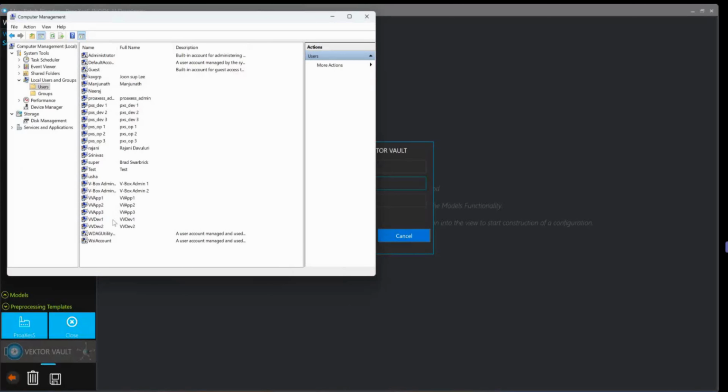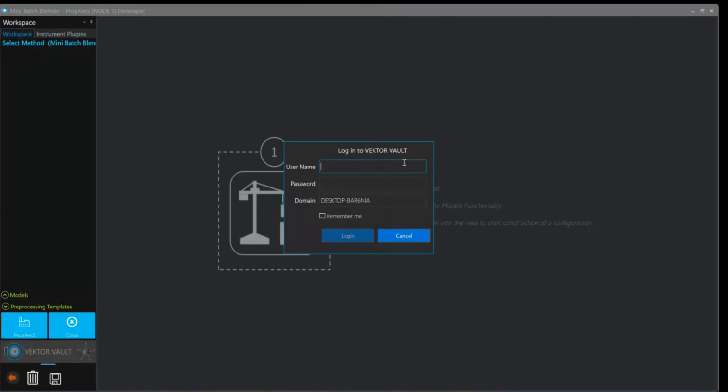Let me just use ProAccess underscore dev 1. Hopefully that one works. Oh, okay. Let me try.